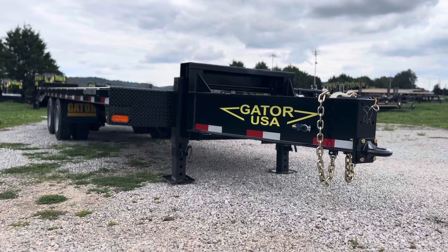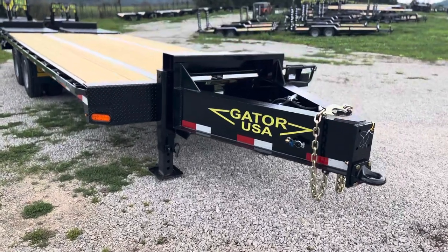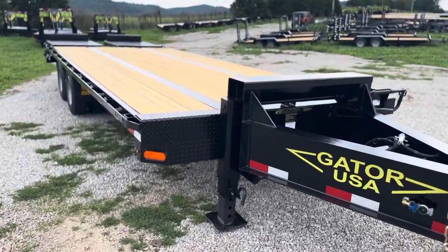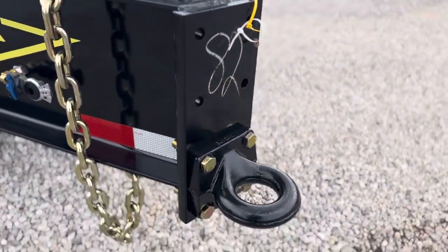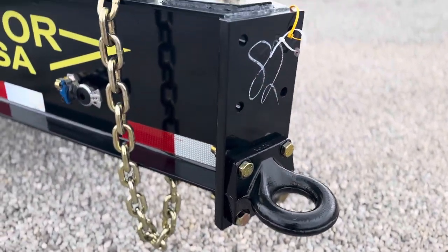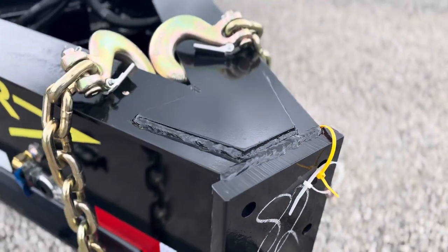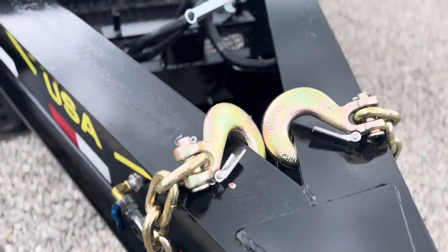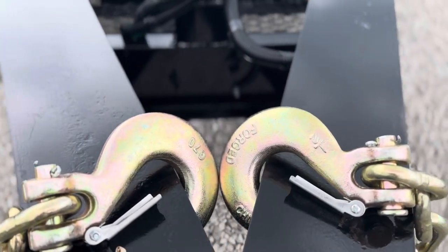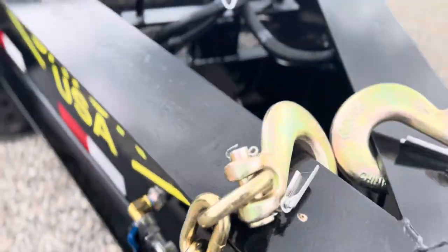I'm going to do a quick walk around on this 22 ton tag trailer. This one right here is a 20 foot bed with a 5 foot dove. You see your pintle ring there with plenty of room for adjustment to match up to your truck. Up top you see a little bit of the gusset work and some of the welding. Massive set of safety chains. We'll catch a glad hand on each side.